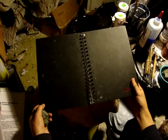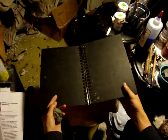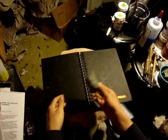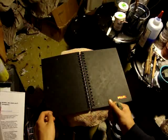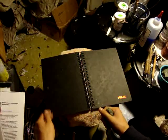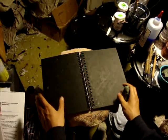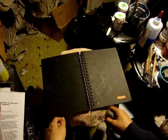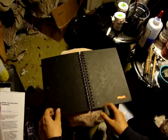Once you have your notebook, you are going to open it up and use modeling clay to sculpt on top of your book. Keep in mind that latex shrinks, so you will have to make your sculpture a bit bigger than the actual size of the notebook itself. But if you are using silicone, it really does not matter.